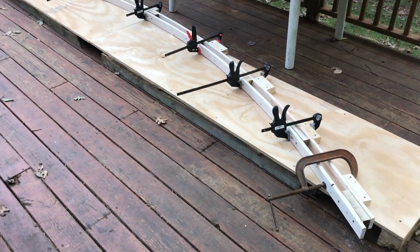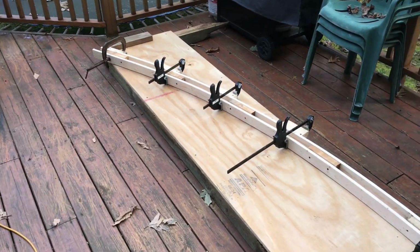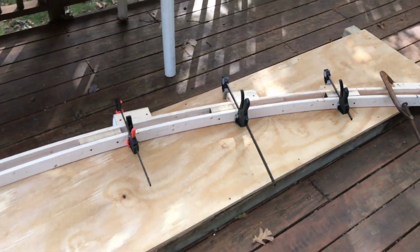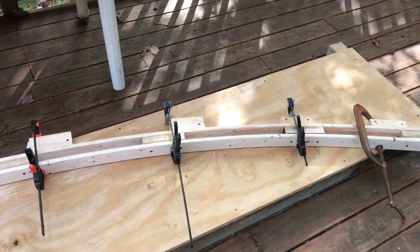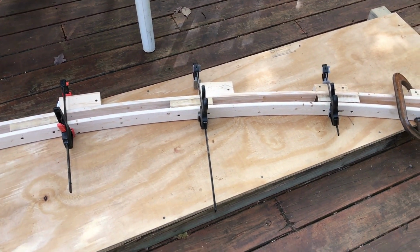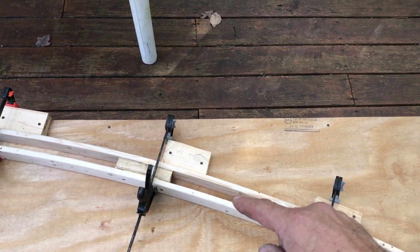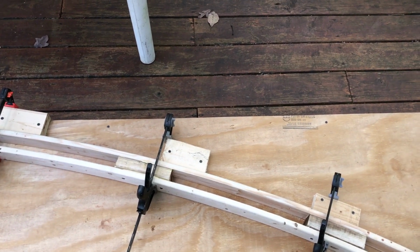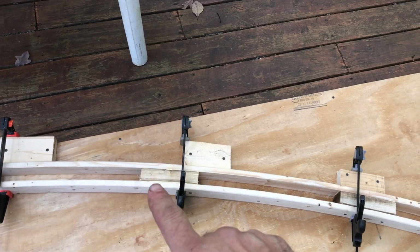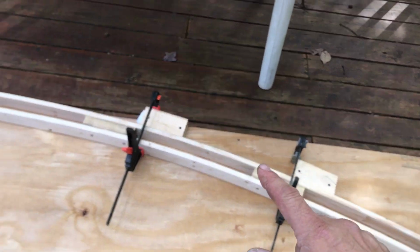Okay, so this is the first bow in the jig. There's more than one way to make this jig. I prefer this way because this is what I'm used to, and it's actually the way I made my laminated oak beam for the mast support. So you have 1x3s on each side, also known as strapping or furring strips, and then a 2x3 block about 7 inches, spaced about 24 inches apart on center.